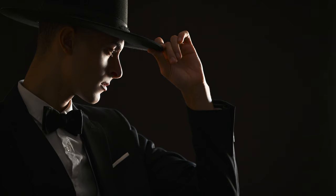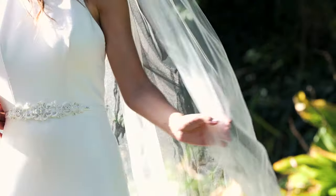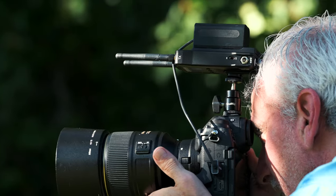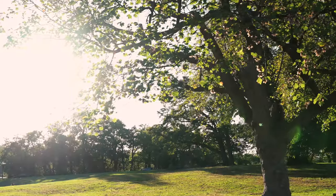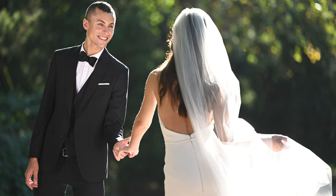One of the things I'm known for saying is shadow is my canvas, light is my paint. I like to use slivers of light and to shoot in very difficult lighting conditions, and the cameras really have to perform. One of my favorite aspects of this camera is its ability to pick up focus quickly in some very difficult lighting conditions that I place the camera in.